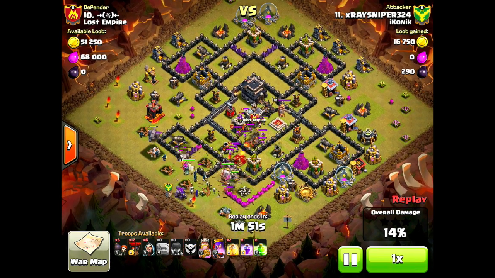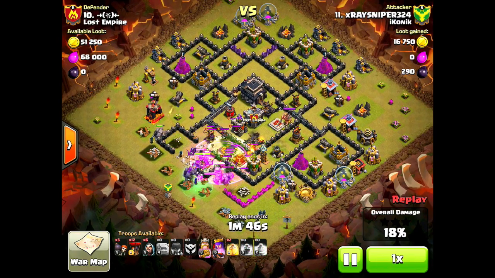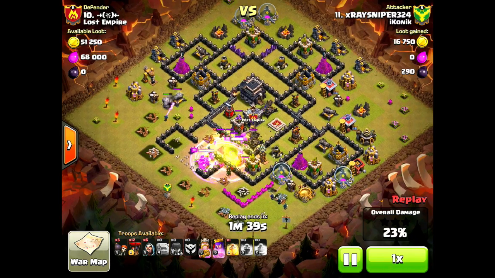Just goes at it really heavily. 3 golems. They're going to do a whole bunch of tanking for him. That third golem is usually pretty key on this type of attack if you're not going to lure, if you're going to meet those clan castle troops mid-base.